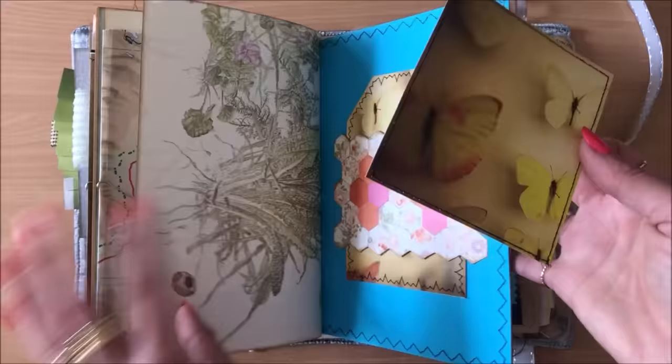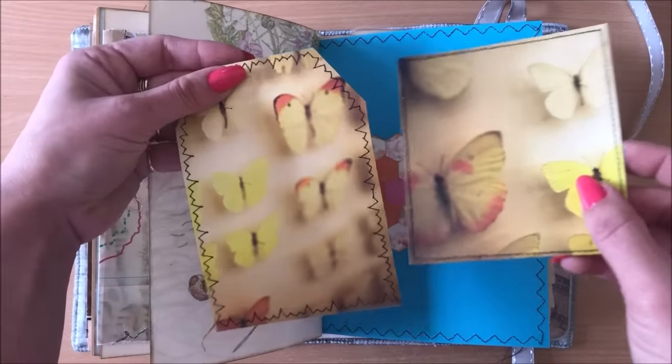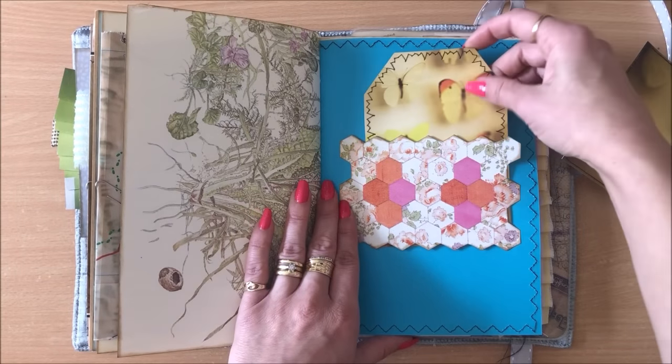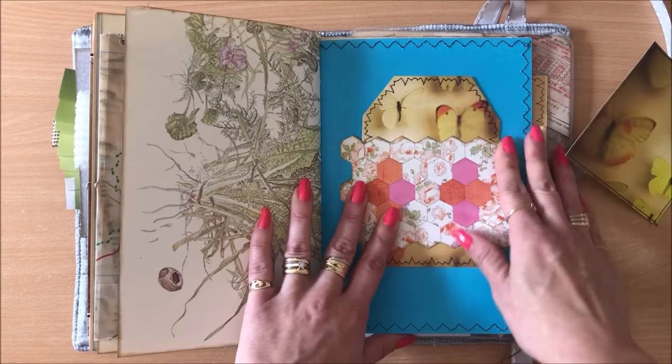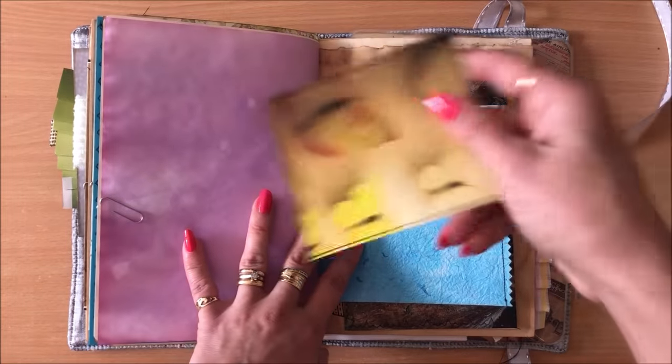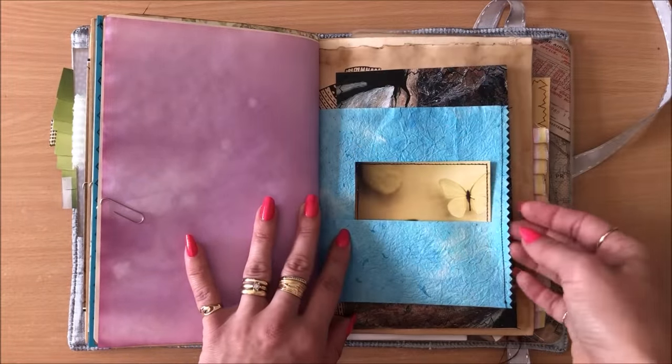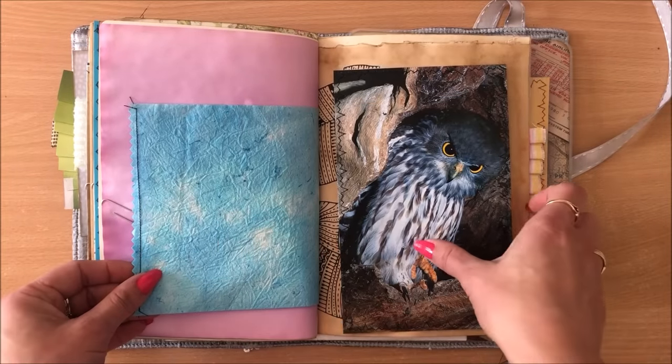Now over here, you will recognize the same page, and I cut it into two pieces. This is a journaling spot. This is a tag, which is also a journaling spot. I mean, all these terms, you know, we're just creating fun stuff and extra writing space, and that's gonna live in this pocket. And then, oh, I love this little owl.